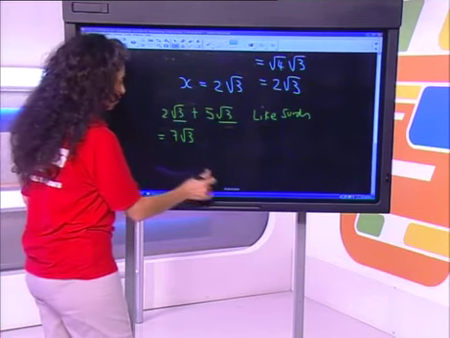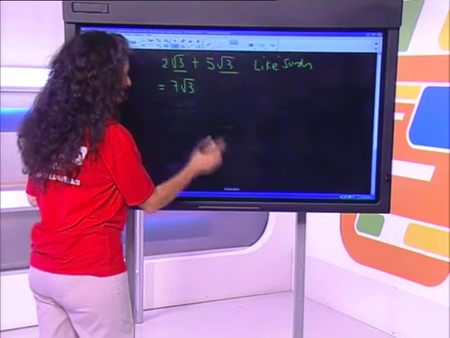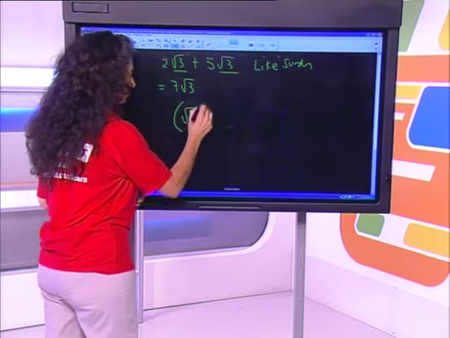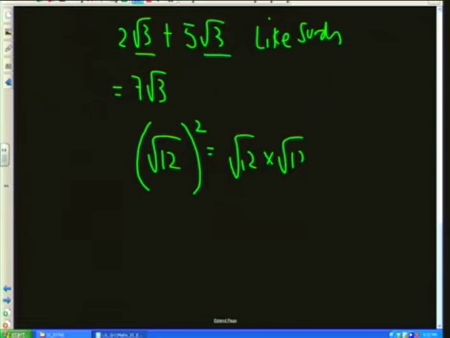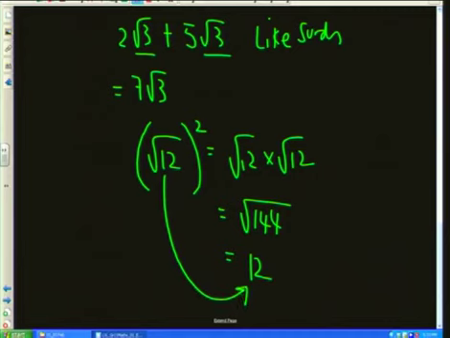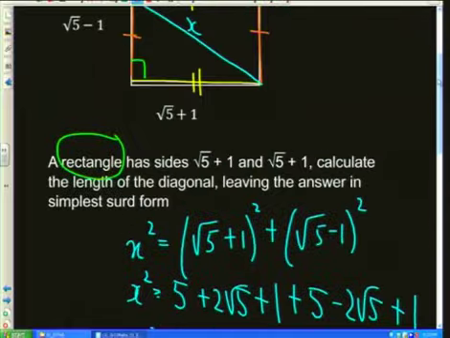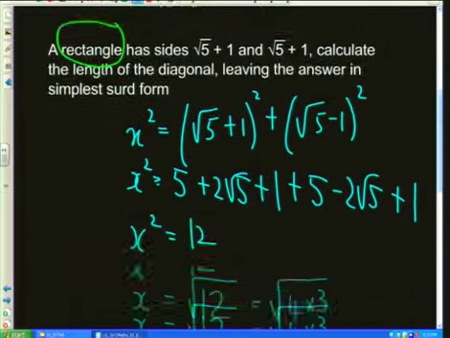The only new thing about irrational numbers is that if I was squaring root 12, then I would say that is root 12 times root 12. So I would get 12 12s are 144. I would get the square root of 144, and that would just be equal to 12. So when I take an irrational number and I multiply it by itself, I get the rational version of that number. That's the only law around irrationals that you would have to look at. Okay, so just to check that we've looked at the diagonal and we've given it in simplest surd form.